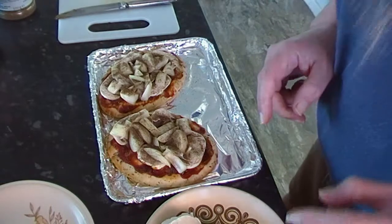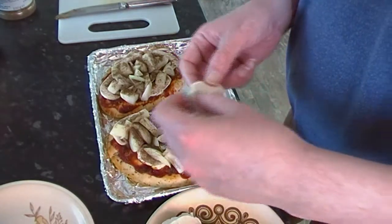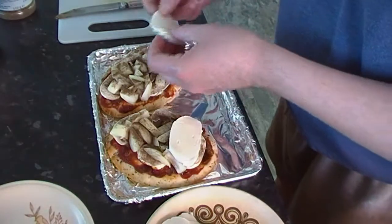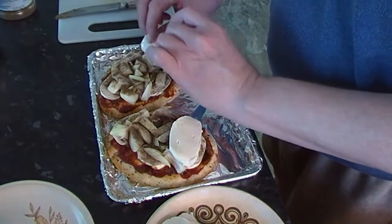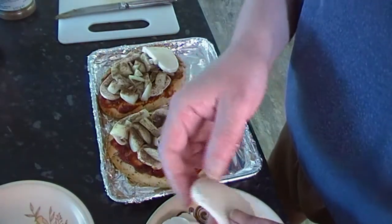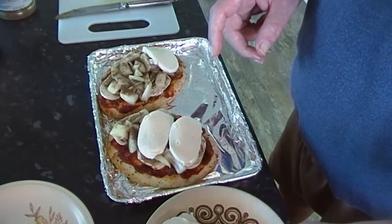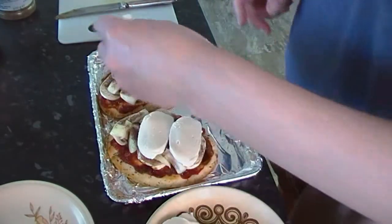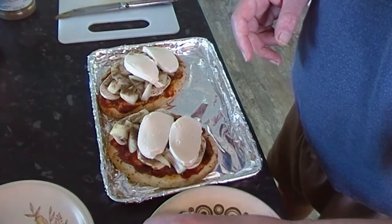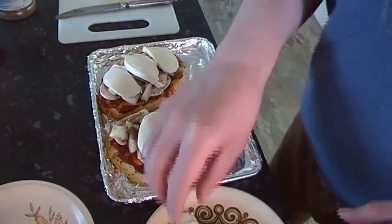I don't know how this is going to look on camera. But anyway, get your biggest slices of mozzarella. See, that's how to do it. Take turns. And the only time I'm going to pause the camera is when I put the pizzas in the oven, so you can get a fairly decent time lapse. Okay, there we go.